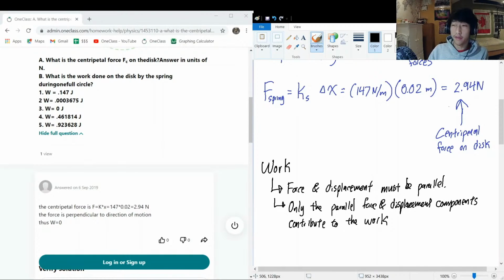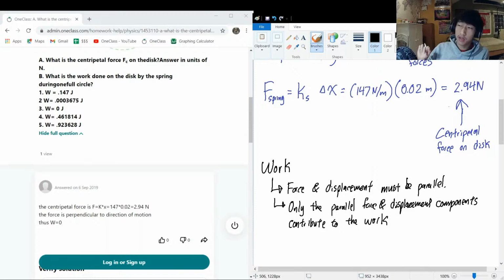So an example of work happening is if I drop something. Gravity is putting the force downwards and the displacement is downwards. Gravity is doing work in that scenario. But me pushing something perfectly horizontally, that's also work. That's work done from me because my force is horizontal and it's moving horizontally, but gravity is not doing any work when I'm doing that, because gravity's force is completely downwards and its displacement is horizontal, so they're perpendicular, so there's no contribution of gravity on the work.